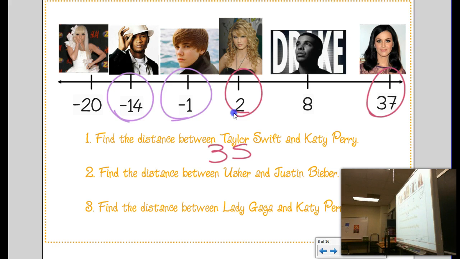13. 13 away, very good. Do y'all have a question about that one? No. Because that one was weird. You had to do negative 14 minus negative 1, or the other way around. The cool part is that it doesn't matter which number you put first. There's no certain number you have to put first.